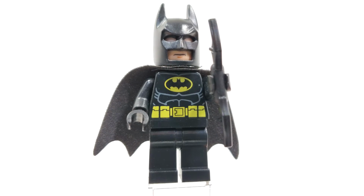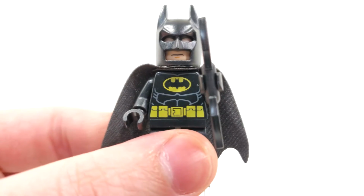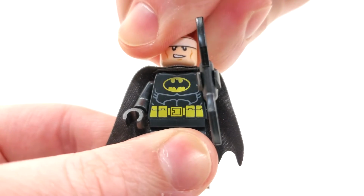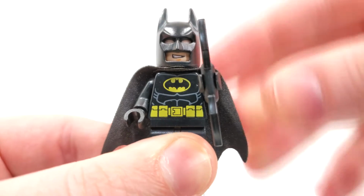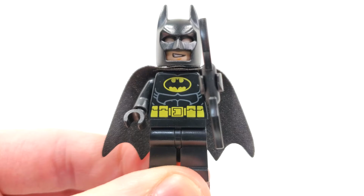As I said, the torso and the head, and also the cowl piece have been used over and over again. You have that unhappy look from the front, and then a happy smile grin from the other side. You get that white band, so then you get the white eyes through the cowl. The cape piece is not the felt type, it's the regular one that we saw all the way back in the day.